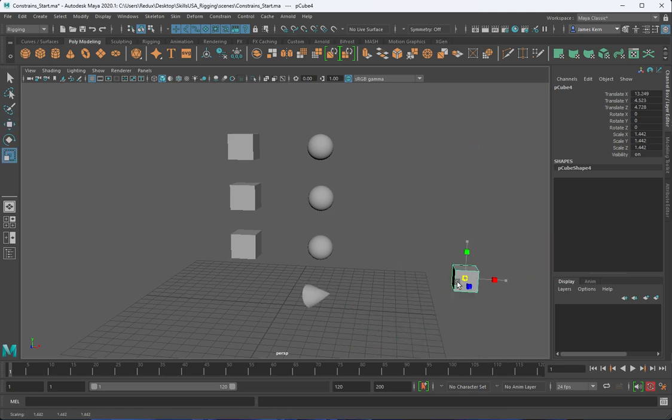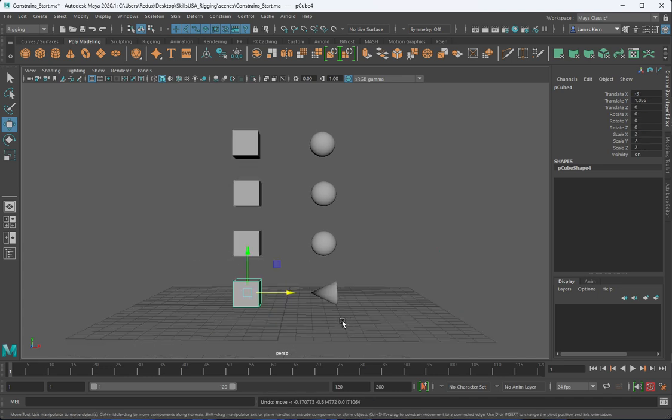Even if it scales up, down, even if it rotates, it's all just going to be pointing directly at the middle of where the box is going, which can be pretty helpful. Aim constraints are used a lot with cameras and following certain subjects that a camera may have to follow, and it's pretty useful for that.